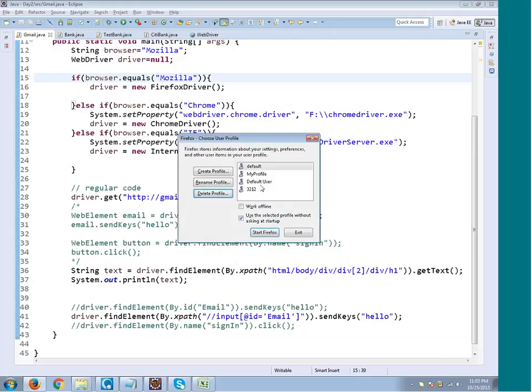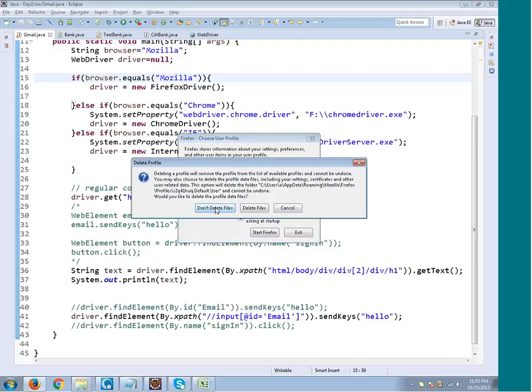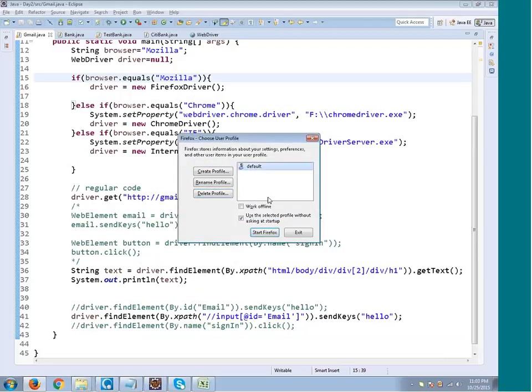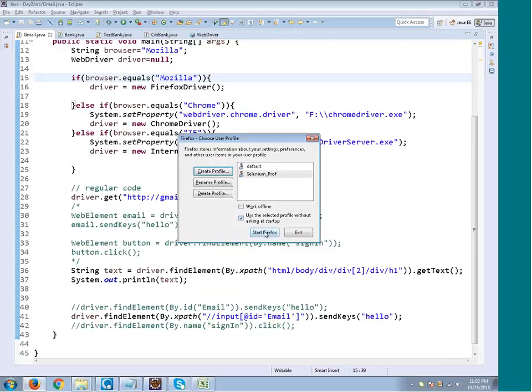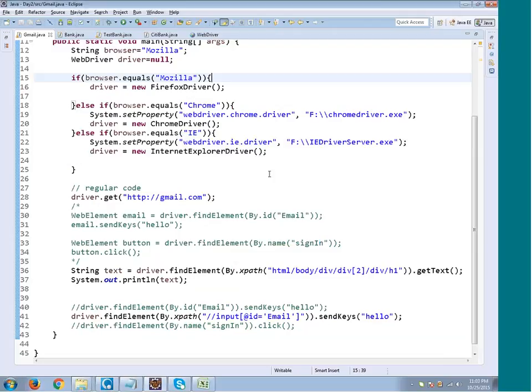Fine. Hold on, just a minute. In your PC, you will see the default profile coming up. Now you can also create your own profile. I'll create a profile known as, say, Selenium_profile. Finish. And I'll launch this profile.